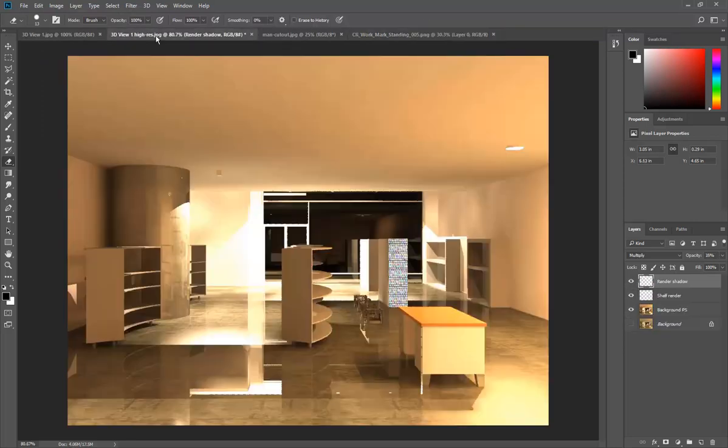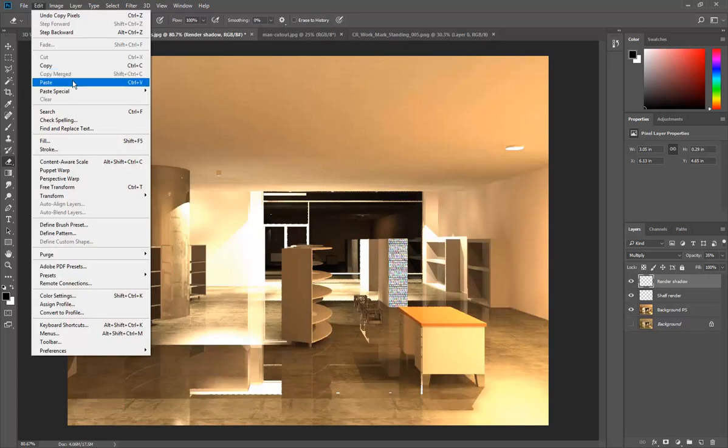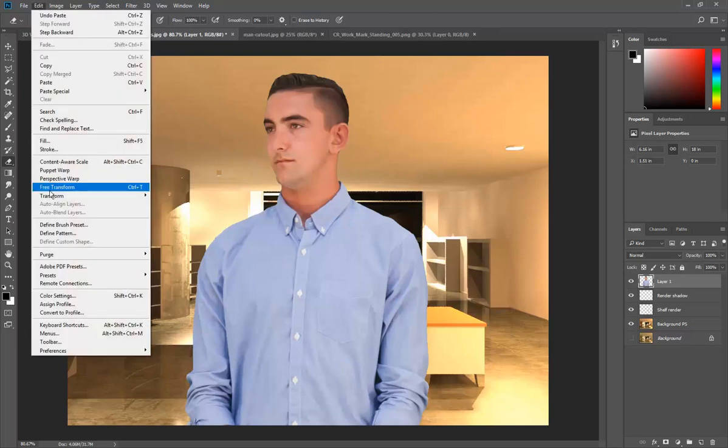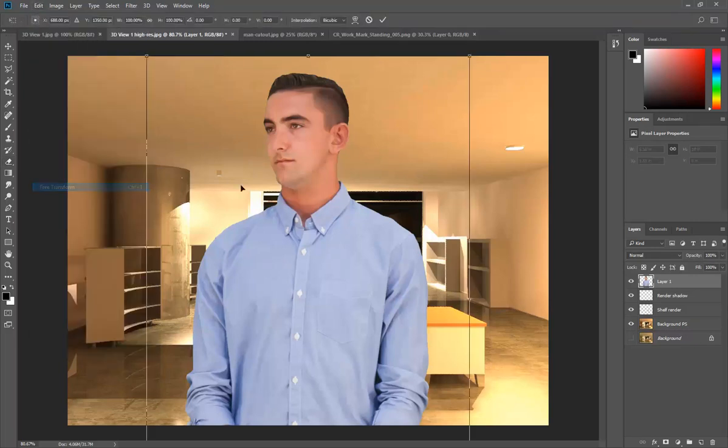Then go to the file you want to bring it into, and then either go to the edit menu and choose paste, or Control V. That's the easy way. So that will make a layer for you, right? So we can control that by itself. And then to change the size, again, there are many ways of doing this, and you can do it in advance, but probably it's easiest at first just to transform it using Control T, or on the edit menu, choose Free Transform. Again, Control T.